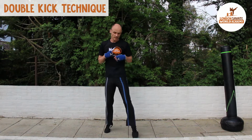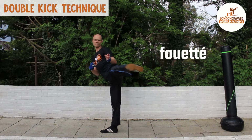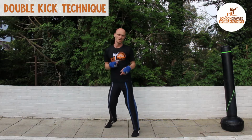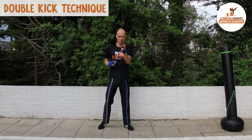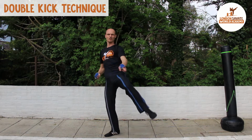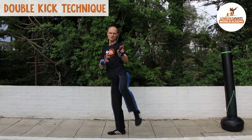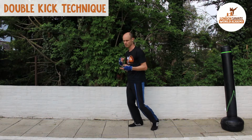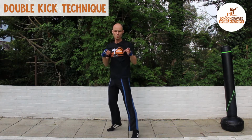Okay, let's get used to the techniques. First one, fouetté. Knee up, point to the target, fouetté, back, fouetté, back. Okay, it's double kicks. It's going to be very good for getting your stability going. What I want to see is the knee pointing at one target the whole time. Not too short. One heel back, boom. Move, double fouettés. Right side, get back to guard.